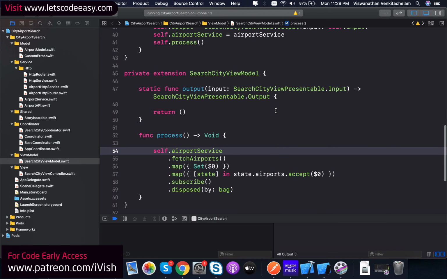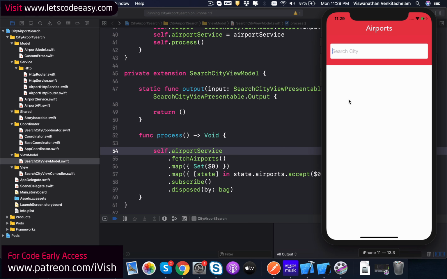Let's now start doing the next thing, which is, I'm not going to load this state table view yet, but let's start implementing and see how we can start filtering out those cities, because right now everything is coming back as an array of airports. But the feature that we need here is that as soon as I start searching here, it needs to list out all the cities which are available within that array. So we might have to do a filter there and see how we can do that. So let's get started with this search feature. Before even implementing the table view, let's see how the search is going to work.